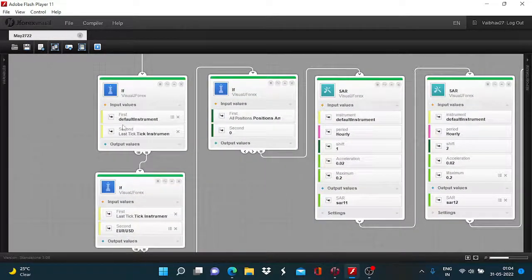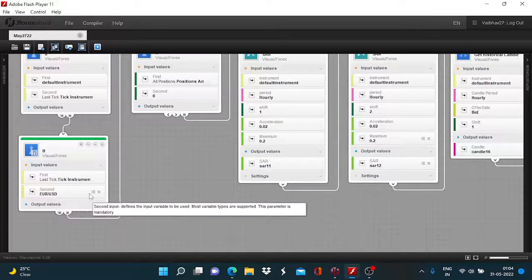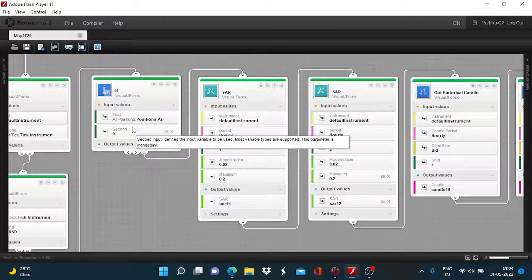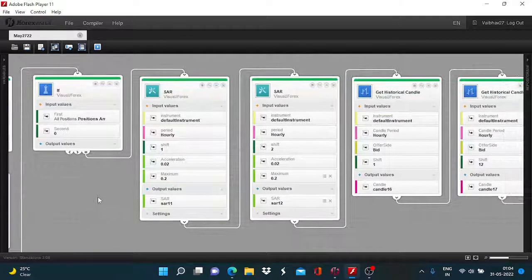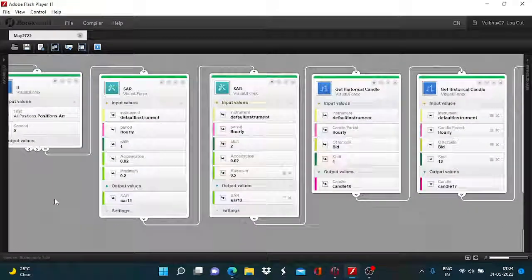In the last session, I had explained to you how we can get the instrument subscription done, where the Euro USD is being used as the instrument of choice, which was matched with the tick instrument, and in turn, tick instrument was matched with the chosen instrument of Euro USD. The position amount was defined at zero to make sure there is no existing or pending position on the account prior to the execution of a new trade.